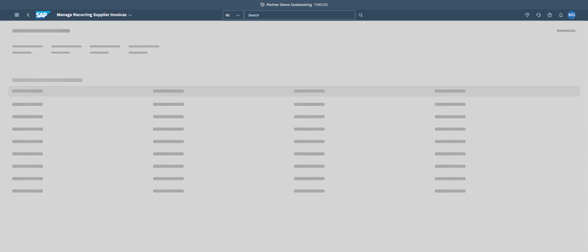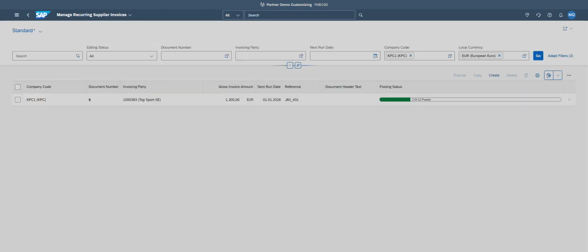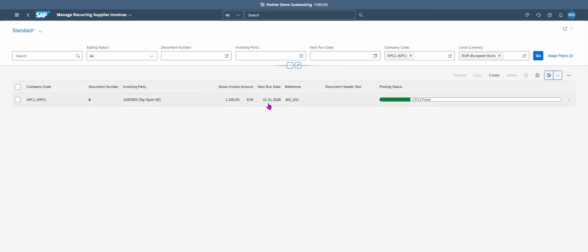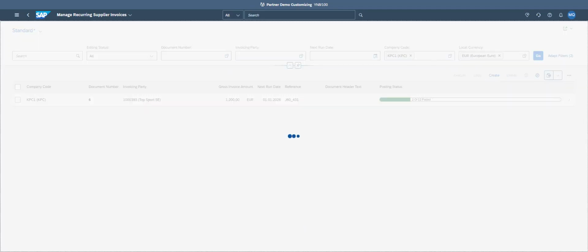The Manage Recurring Supplier Invoice view is displayed. As you can see, I've previously created a recurring supplier invoice that posts regularly, so the next run date is next year. So I click on create.